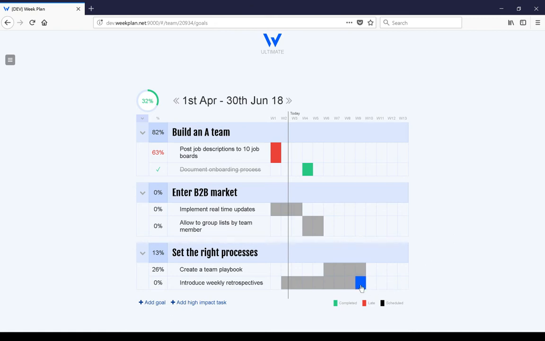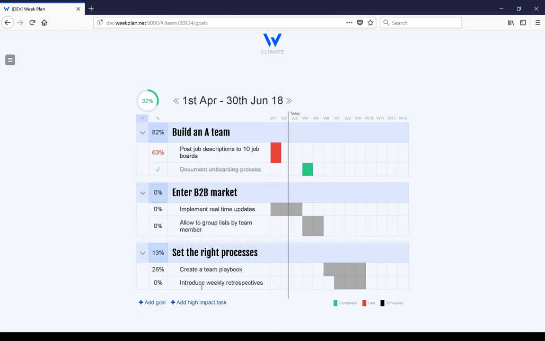I can extend the length, and my high impact task will show in the weekly planner only during these 8 weeks. And if I want to start later, I need to go one by one, click each of these start weeks to get it to be delayed by one week.